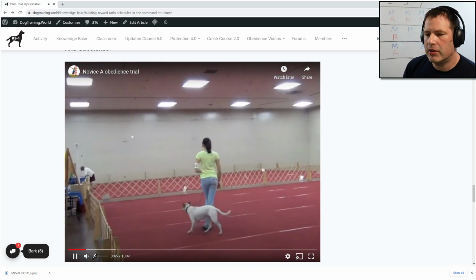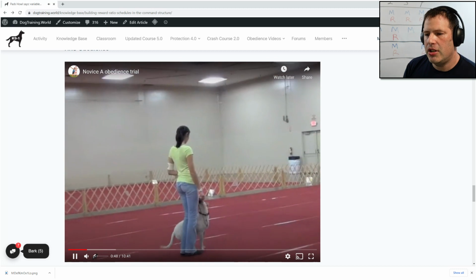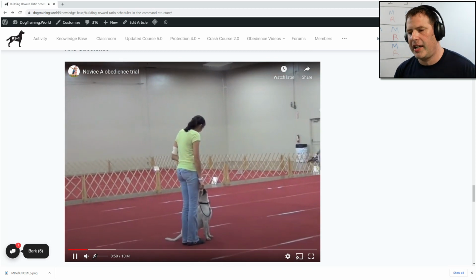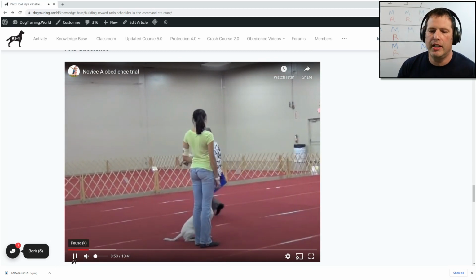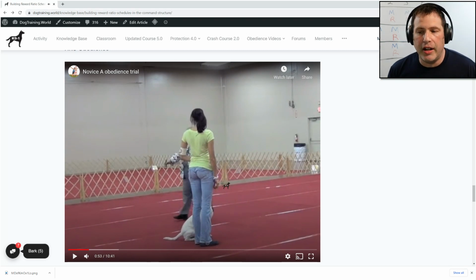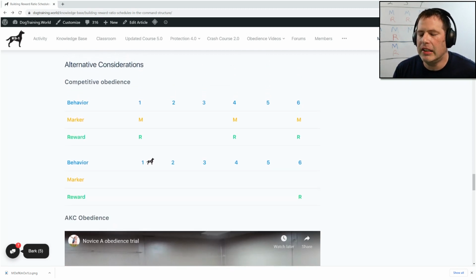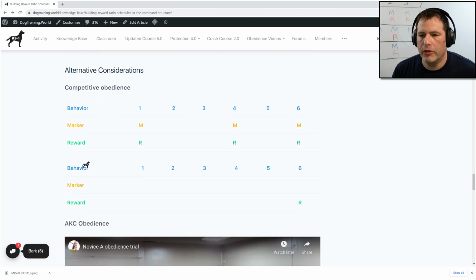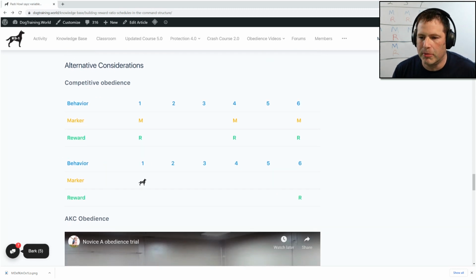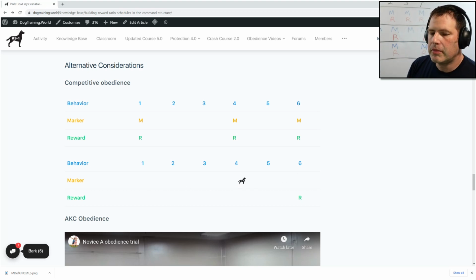So when you see a routine like this in just a plain blank area with nothing going on, this is a lot of work for this handler to get the dog to do this novice trial. They're not allowed to use markers or rewards in the ring when they trial.